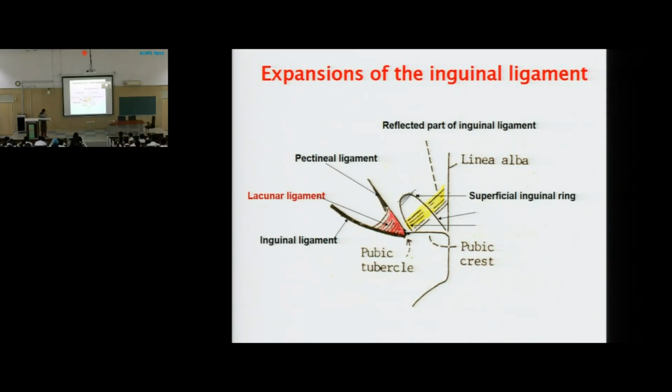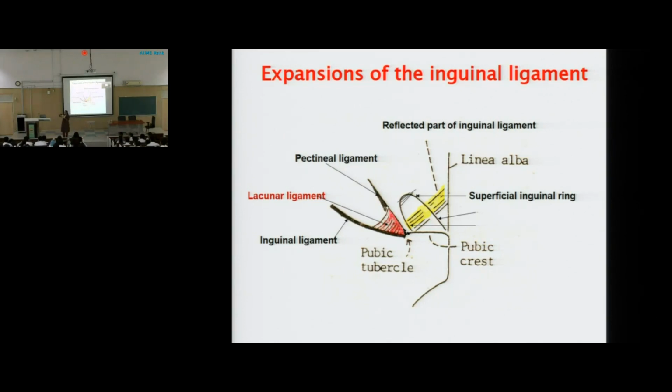Now, what is the meaning of showing this diagram here? To explain to you this ligament that is called the lacunar ligament. The lacunar ligament again is a modification of the inguinal ligament. So this was the inguinal ligament. Then we said this is the superficial inguinal ring. Now, the external oblique aponeurosis fibers are attached on this, that is the pubic tubercle. They are going to get stretched and get attached to the superior ramus of the pubic arch, or this pectineal line. Here is the tubercle. Yes, you can appreciate this is the tubercle.